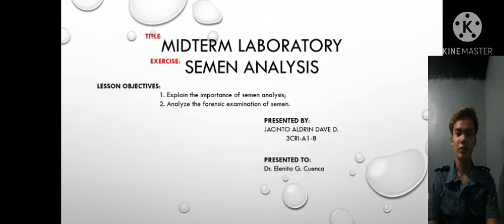This is my midterm laboratory exercise on semen analysis, and the lesson objectives are: explain the importance of semen analysis, analyze the forensic examination of semen. In my presentation, I will also discuss the semen and sperm origin, composition, and nature; the difference between presumptive test and confirmatory test for semen; the steps in collecting evidence with semen; and last, the importance of semen analysis in criminal investigation.